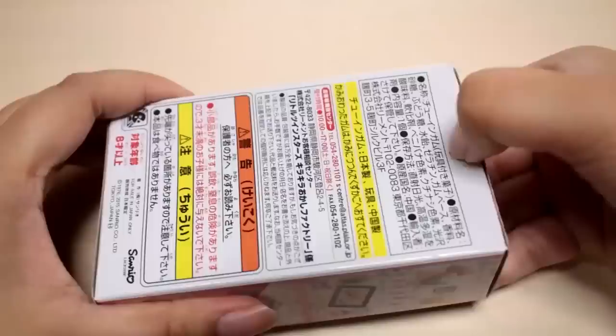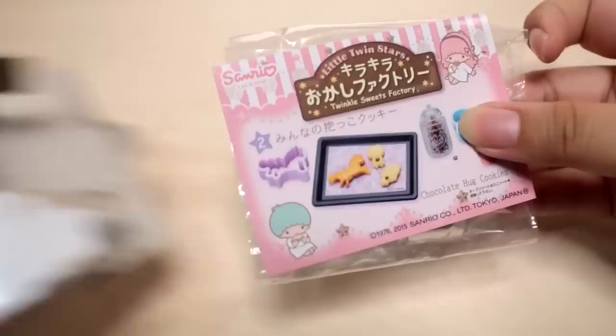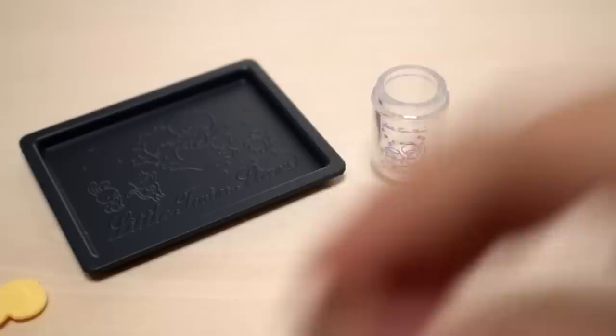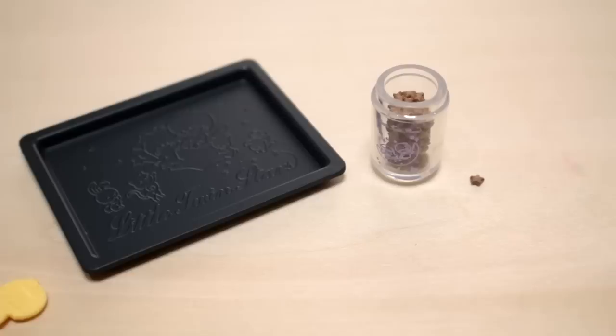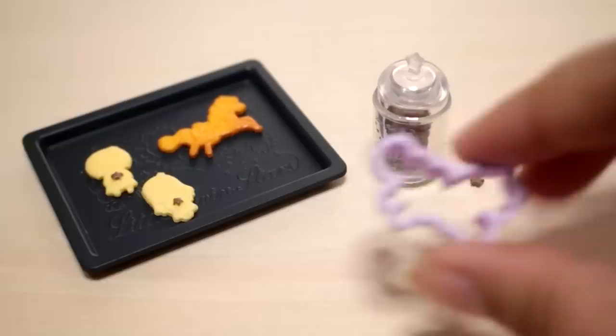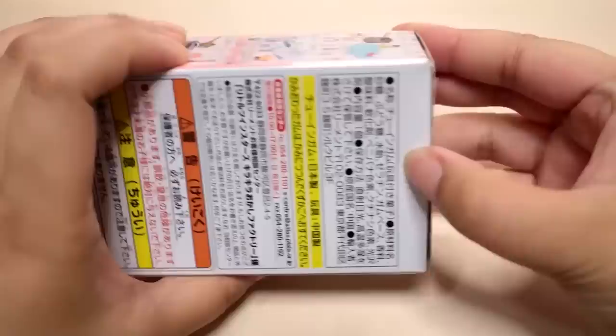Second box — Minna no Dacko Cookie, chocolate hug cookies. There are lots of little pieces. Here's the cookie tray that says Little Twin Stars — it's so cute. Then here is the little chocolate jar, and the little chocolates go in here, along with a little lone star and the lid. Here's a unicorn cookie, and I guess they're called chocolate hugs because Kiki and Lala are holding the little chocolates. Then there are cookie cutters to go with it. This is so perfect, I love it.